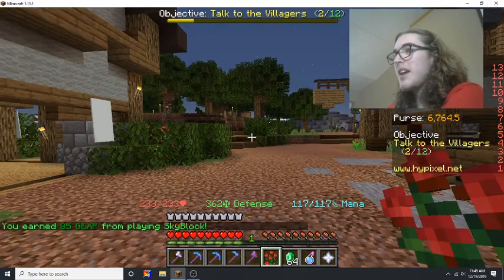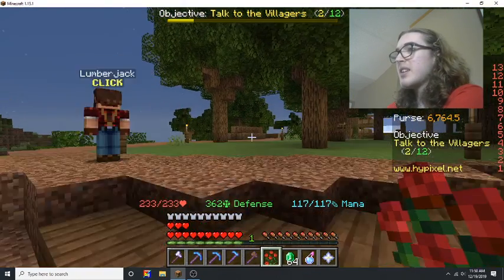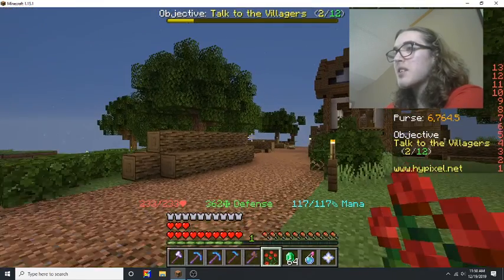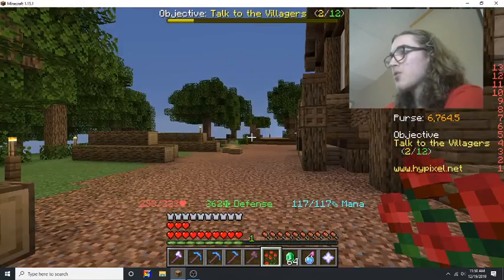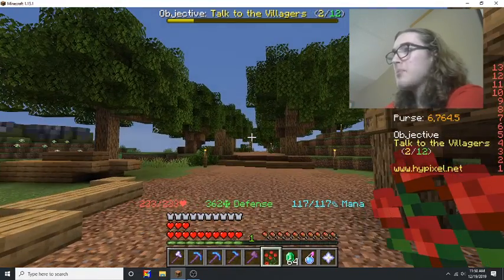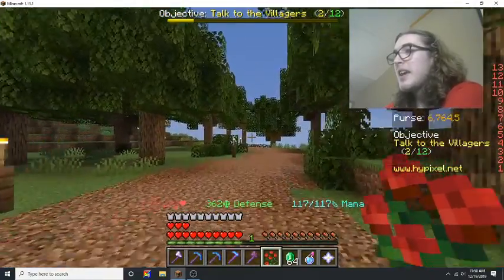Okay, these frame drops. I would be using my rogue sword, except the frame drops. It'll practically only be 1 frame a sec, like 1 FPS, if I use the rogue sword. I mean, if I had Optifine, it'd probably be a lot better performance, but then again.